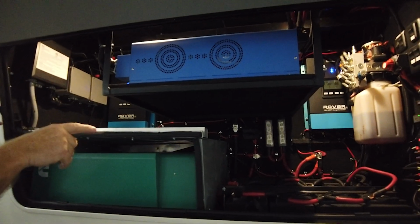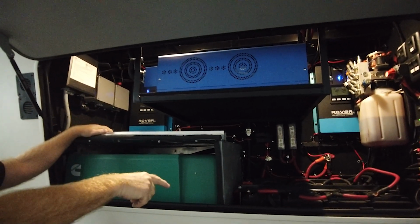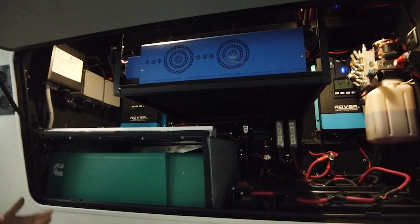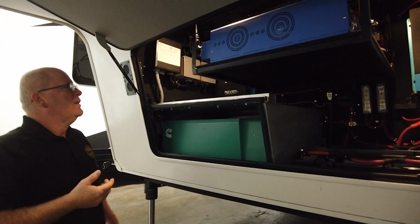These are auto detect. So what they do is they take that voltage coming from the solar panels and distribute it, it senses a 12 volt and distributes it to the 12 volt. Now there's also settings in there that are set up for the lithium batteries, so they won't overcharge or discharge, and they'll bring the batteries up and keep them up.